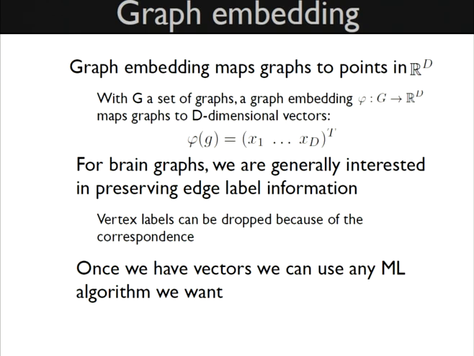Okay? And typically, what you're more interested in if you have a brain atlas is not the nodes so much, but the edges. So the edges have the most interesting information, right? Because they show the relationship between parts. When we're dealing with graphs, we're not necessarily interested in what's happening in parts of the brain. We're interested in the relationships between parts of the brain. Okay. And once you have a vector, you can do whatever you want.